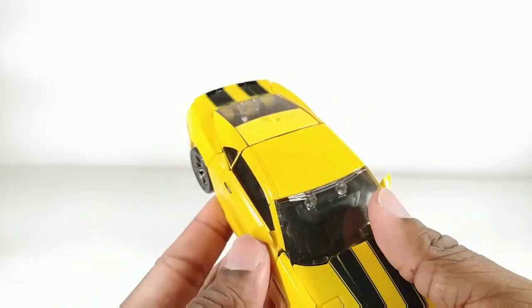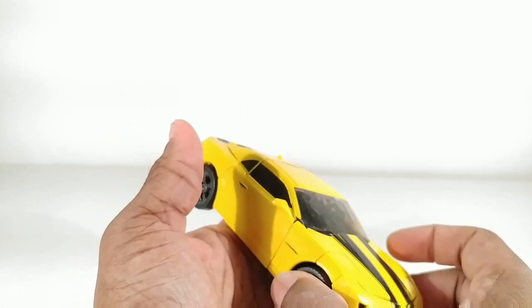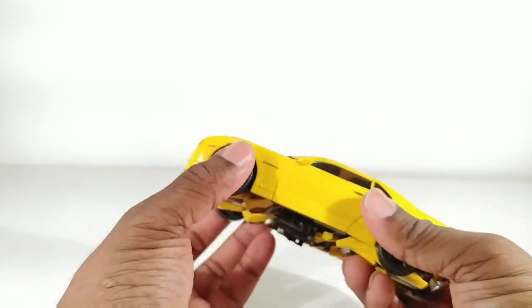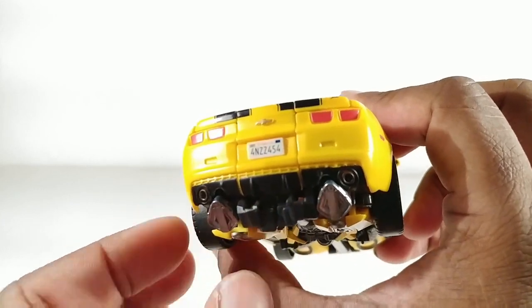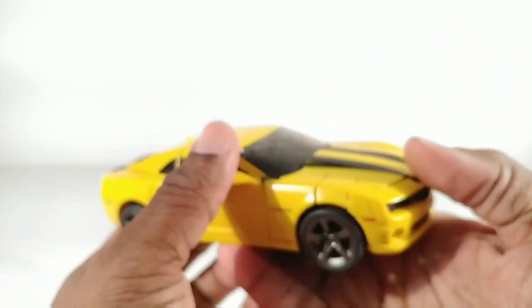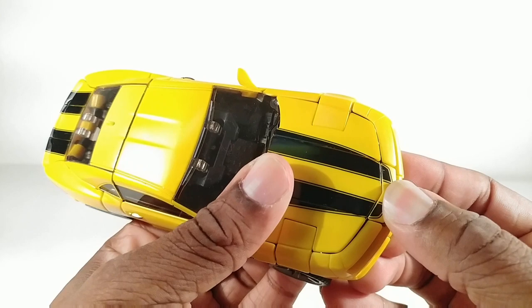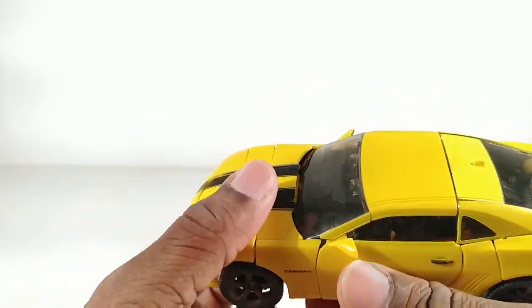Straight out of the package, what bothered me is this yellow right here is way brighter than any of the yellow right there, and a lot of this is paint — it's like they went over the whole thing with paint. I wish they were able to match that up. First impressions out of packaging were bad because inside the box he's packaged with only part of the plastic clamshells. Typically with Masterpiece you get a double clamshell so you can close it over top. It's only on the bottom with those little plastic ties that hurt when you pop them with your fingers, so keep a fingernail clipper or scissors handy. The doors are open in the package, so he's very flimsy when the doors aren't shut. I like what they did with this die cast model back here, and I like the detail. One problem I have is the paint and the hood does not clip into place — this little divot is supposed to stop that from moving but unfortunately it doesn't. I watched Imgo's review and he said tightening the screw fixed it, but I tightened it and mine didn't.